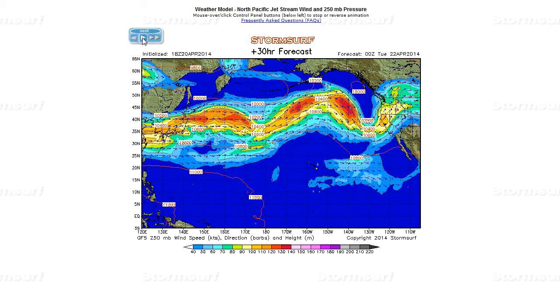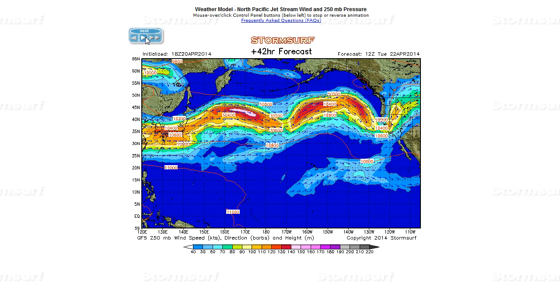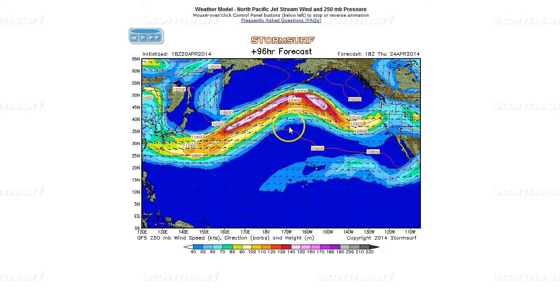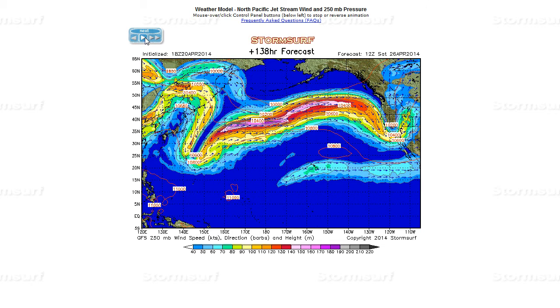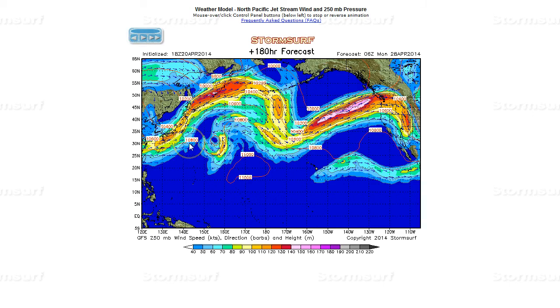Put this into motion. You notice this trough here in the Gulf pushes into the U.S. West Coast by Tuesday. Unsettled weather for that area, maybe even rain, Pacific Northwest down into maybe Central California. And the trough that was over the dateline pretty much washes out by later Tuesday. We continue into sort of a zonal flow with a bit of a ridge going up here. Another trough tries to get going in the eastern Gulf on Thursday with 150 knot winds, probably more weather than swell producing winds and fetch. And then that moves inland over the weekend, and after that things kind of start falling apart, and that's the end of it. No strong troughs, no real good support for storm or gale development.